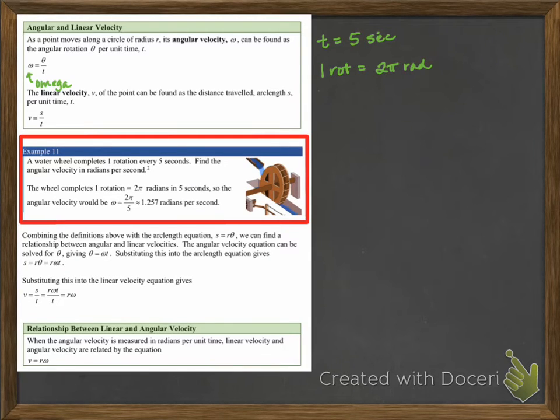So, if we want to calculate the angular velocity, our angular velocity, omega, is going to equal our radians. Since it completes one rotation, we know that's 2 pi radians, so 2 pi over 5. Once again, we want our unit of measurement, so we have 5 seconds here. If you would like to write radians with the 2 pi, you're more than welcome to. So our angular velocity is 2 pi radians over 5 seconds. Or, if we actually divide this out, that is going to equal 1.257 radians per second.